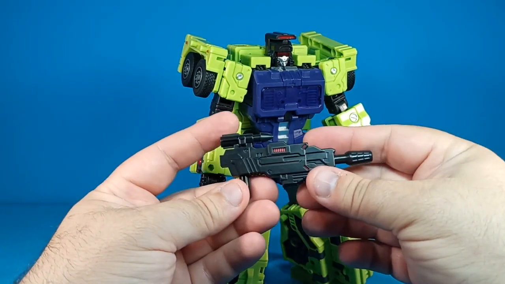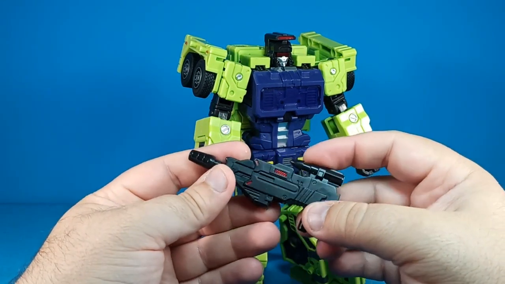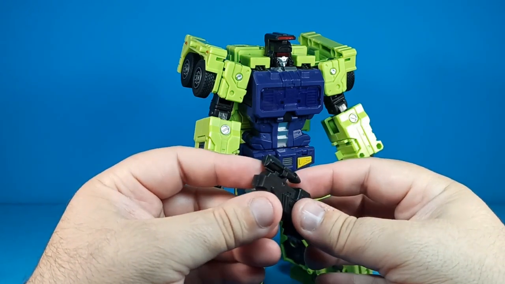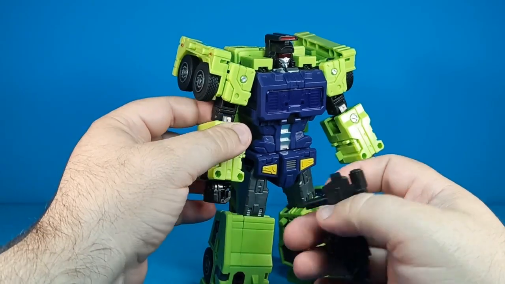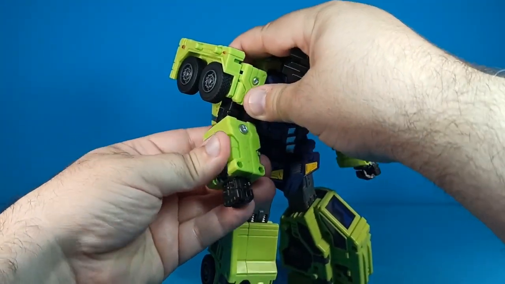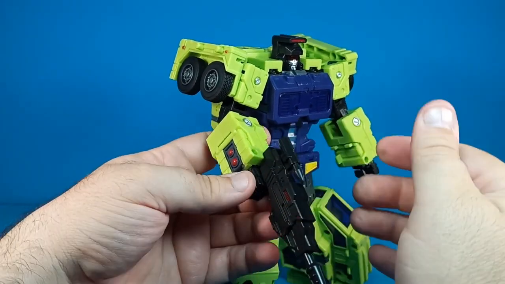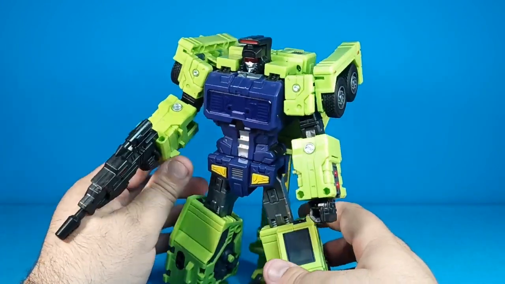But anyhow, he also comes with his gun. Which, instead of a scope on top, has a little rocket launcher. So you could be sighting down the thing and just be like... Like all the other figures, it does have a 5mm peg and a slot in that peg. So it tabs into his hand. And it looks good.